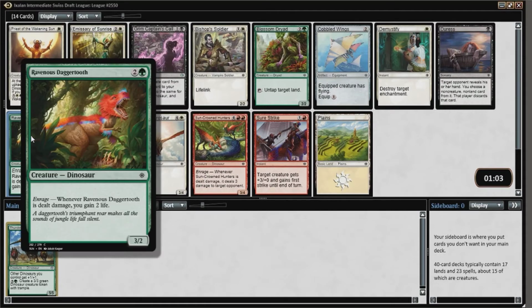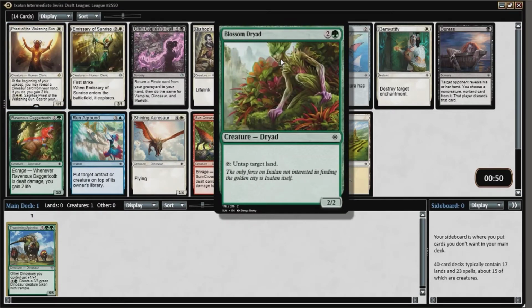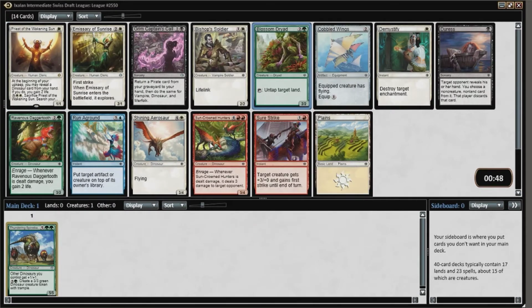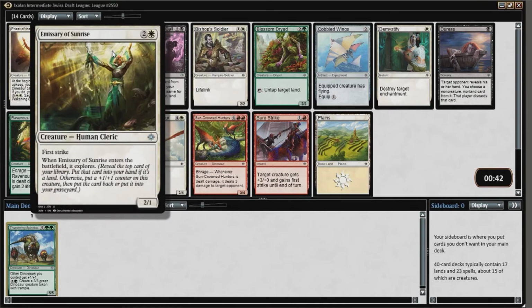See, there's one here. They're not amazing cards, but they're fine. The Priest of the Awakening Sun does care about dinosaurs, but I don't know that it's the best choice for us here. If we're ramping, Blossom Dryad is definitely a thing. Sun-Crowned Hunters is good too, but it's also kind of expensive, and we already have a 7-drop. Emissary of Sunrise is fine. It doesn't give us any benefits for the fact that we might be dinosaurs, but it's a great card.